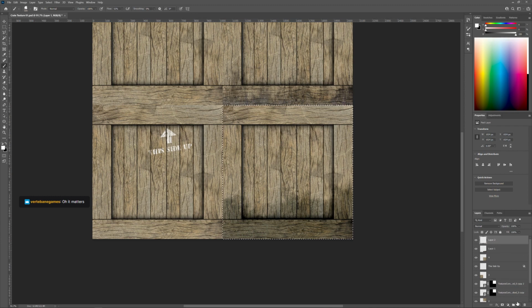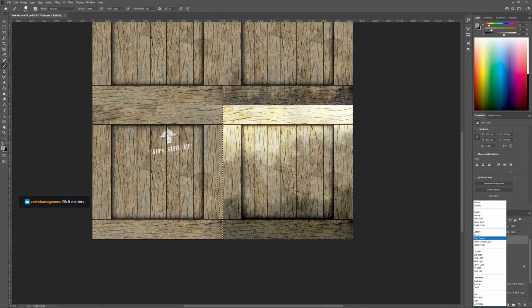Let me show you again. So I'm going to hold Alt and pick a good color that matches what you're shooting for here. So if I want something to feel kind of grungy, like it's maybe part of this box, do something like this. Then I should be able to come in because it's got a little bit more color. And there. Yeah, look at that. See how that matches?